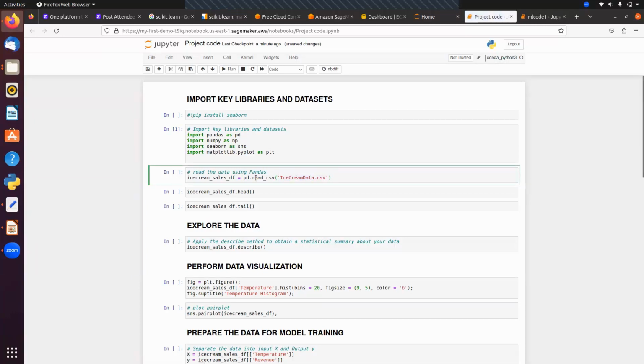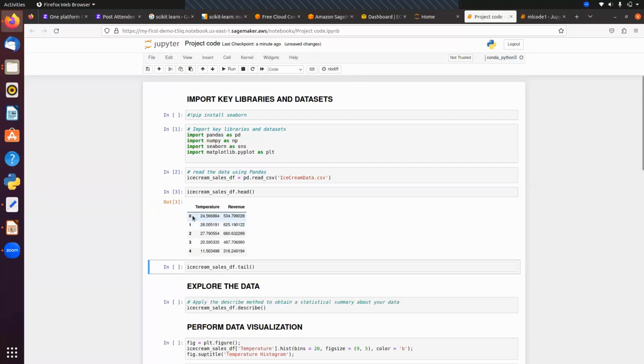In pandas we have a function read_csv. Pandas is a Python library that we can use for data analysis, right? We can use this function, pass the file name, and we will get the data in the form of a data frame. A data frame is a two-dimensional data structure which consists of data in the form of rows and columns. If you want to display the first five records, we can call the method head.